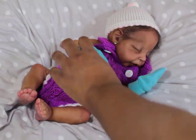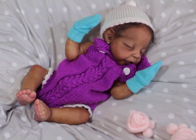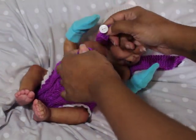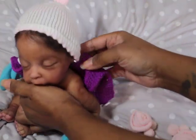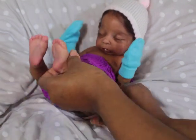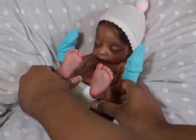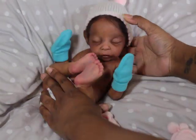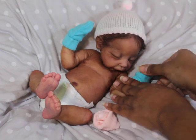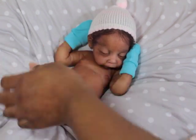I'm gonna take her out of this stuff. I know we talk about armatures, with and without armatures, over and over again, and I just want to talk about it a little bit more as I take her out so you guys can see her with just a diaper on. Nori is like 14 and a half inches, so she's what we call a micro preemie, and she's full body silicone, and she does have the squishy tummy. Kit's tummy was a lot more fluid than hers, but I like hers too.